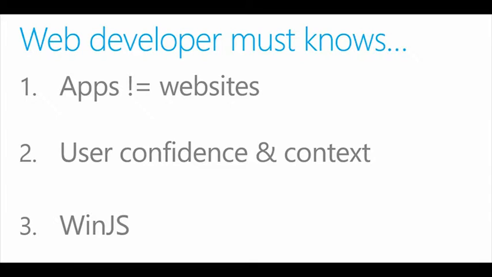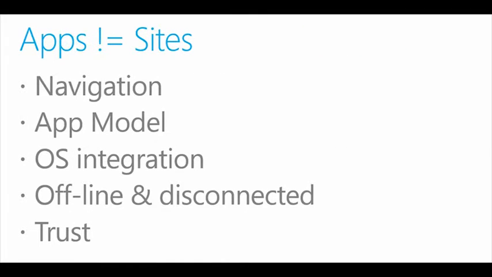But anyway, 3 things that I want you to remember. The first one is straightforward. Apps are not websites. Second one, I'm going to talk about confidence and context. And then I'm going to tell you a little bit about our libraries. And so let's walk through those 3 things.